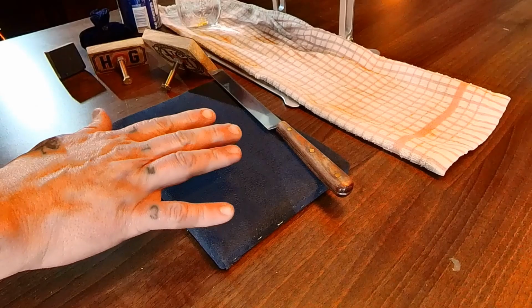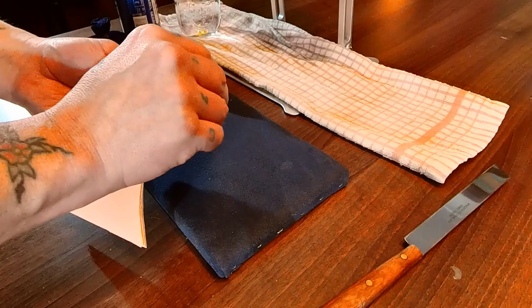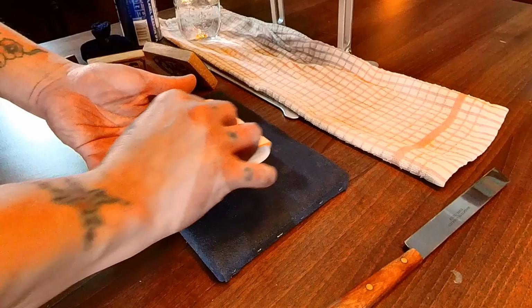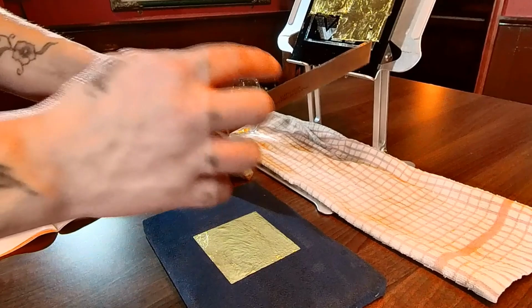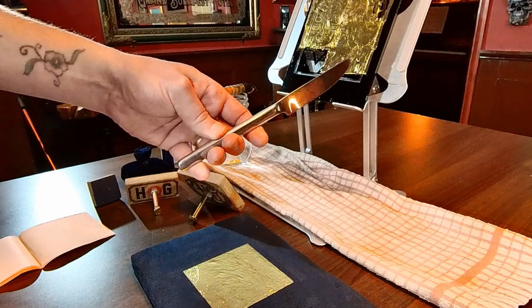Right, so the pad works, the tips work. Now I just want to show you a sort of substitute for the knife. So I'm just going to lay a leaf on here. And I've said before, this doesn't need to be sharp at all. In fact, it's better if it isn't. And what I'm using as a substitute is just the back of a standard kitchen knife or butter knife or something.